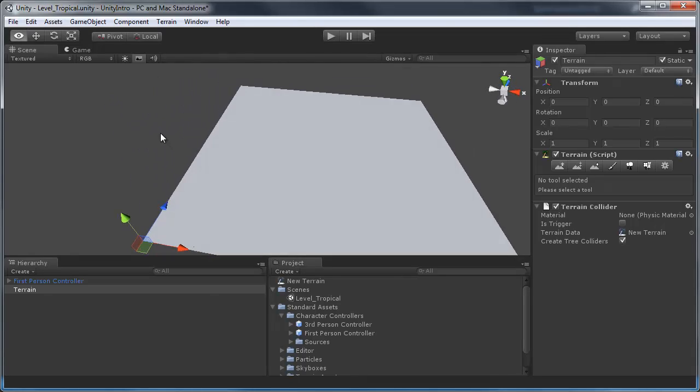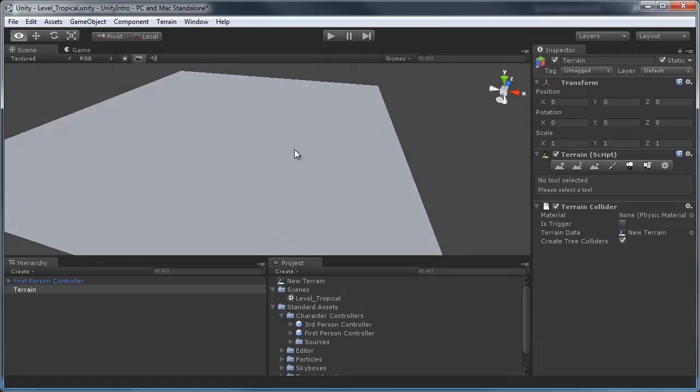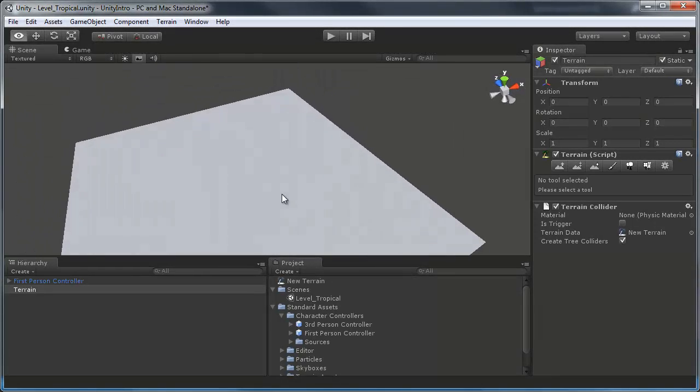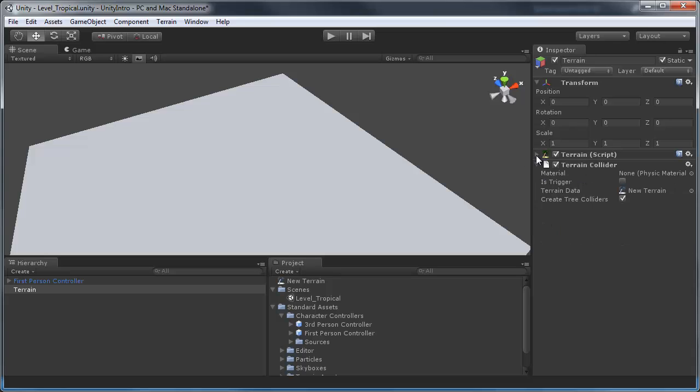Now if I look at my terrain, it's not interesting at all, because it's completely flat. There are no features, no mountains, nothing whatsoever. So in order to fix this problem, or start having fun if you will, I will select my terrain, and you have several tools over here. If this is collapsed, please expand them. So expand only the terrain script over there. And you can see here I've got several controls.